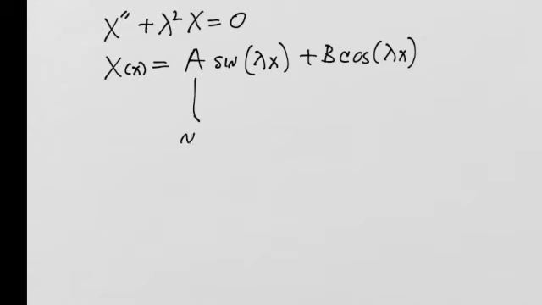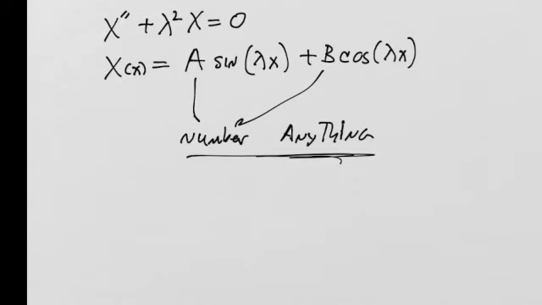These are just regular numbers, like real numbers, right? And they could be anything. So the problem is, yes, I have found the answer to our expression, but I've got an infinite number of answers because I can choose anything for lambda, and this will still solve this equation. And I can choose anything for a and b. So I have three anythings, right? So I've just found an infinite number of solutions for x. But that's really the best I can do right now.